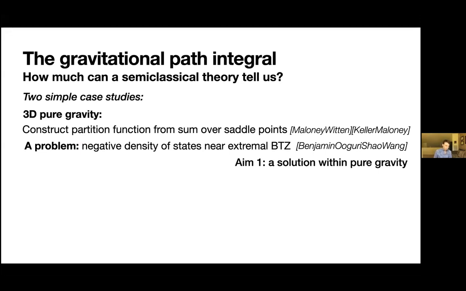But what you get from this is problematic. It doesn't make sense as a quantum mechanical theory, and the sharpest problem was actually pointed out not in the original papers, but much more recently by Nathan Benjamin and friends, who pointed out that if you look very close to the threshold for a near extremal BTZ black hole, the density of states you get is actually negative, which is obviously a problem.